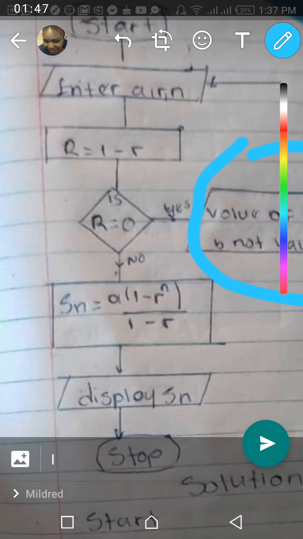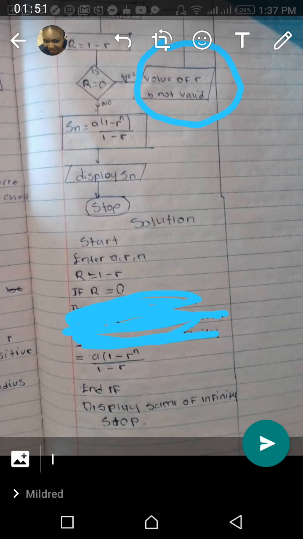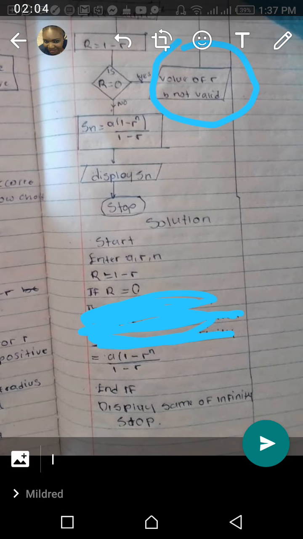It can't work. Okay, so it's just when you write that, if error is equal to 0, then display, then you write that comment, then display error is not valid. That's a comment you're supposed to write here where I've wrapped. Then display the value of error is not valid. That's what you're supposed to write there.